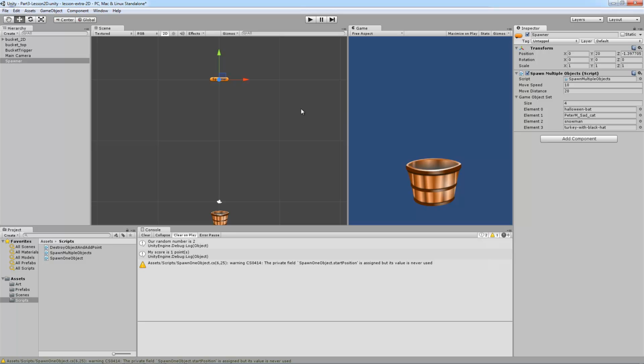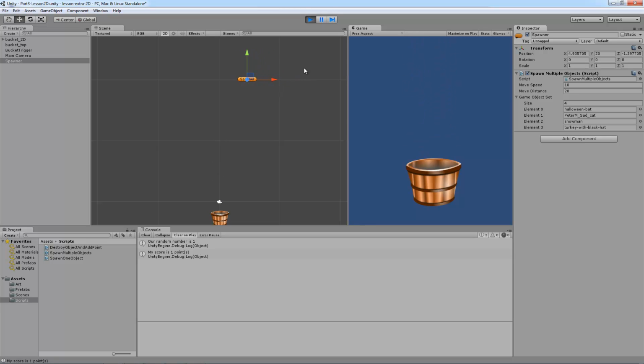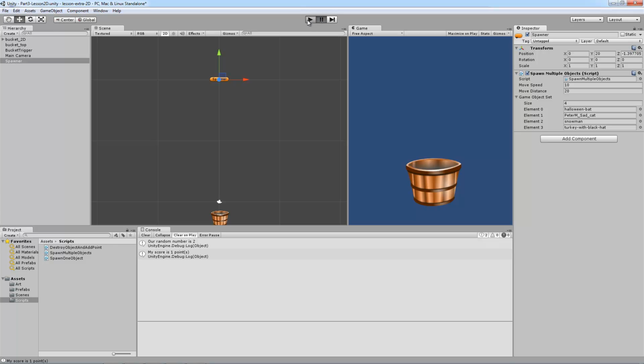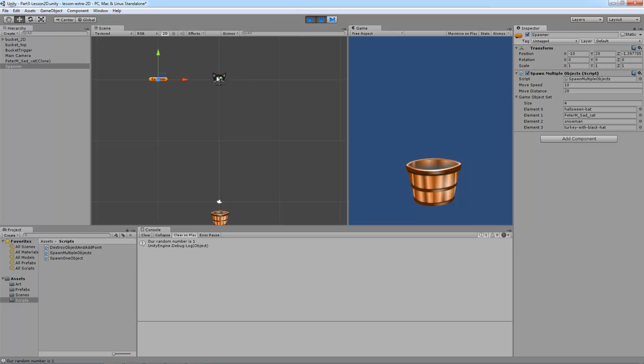So let's go back over here. What it's going to do is move back and forth over our spot. So there you go. Now you might notice that it drops a snowman from the middle still, even though it starts over here. If you hit pause before you hit play, you remember in the startup, we spawn one at the object's current location. So that piece of code functions before the one that moves the spawner over here. That's why.